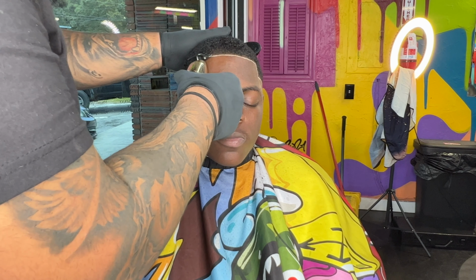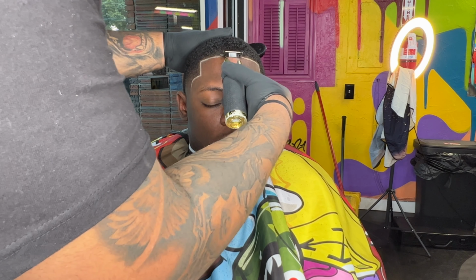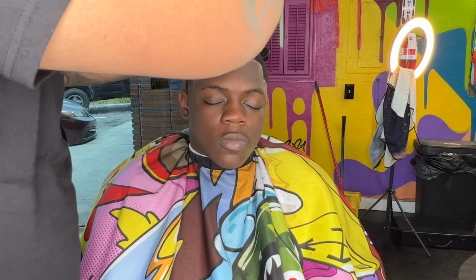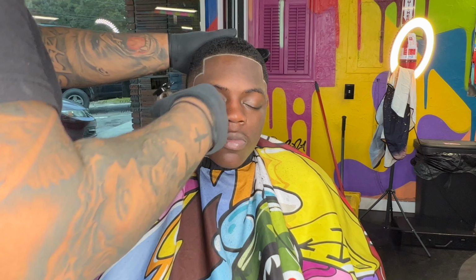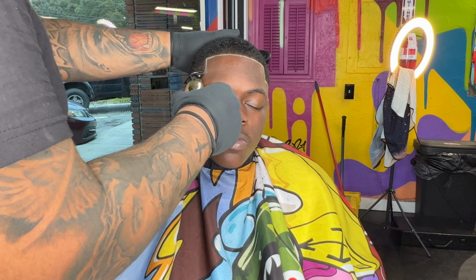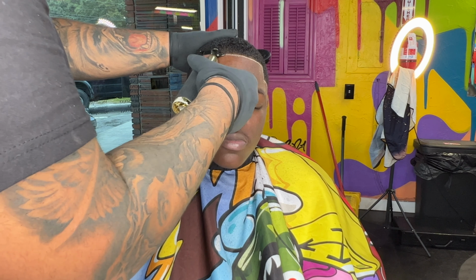Yeah, y'all see that line crispy. So now I'm just using the trimmers to kind of smooth out the chalk. You don't want your client walking around with a whole literal white line on his forehead all day. So just smooth it out. I'm gonna end up going back with the razor blade and really refining the line to make it look more flat and natural.